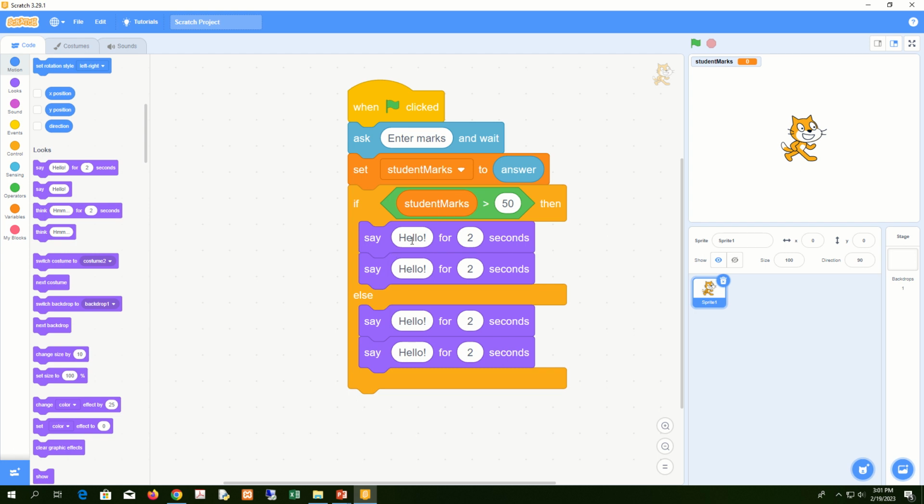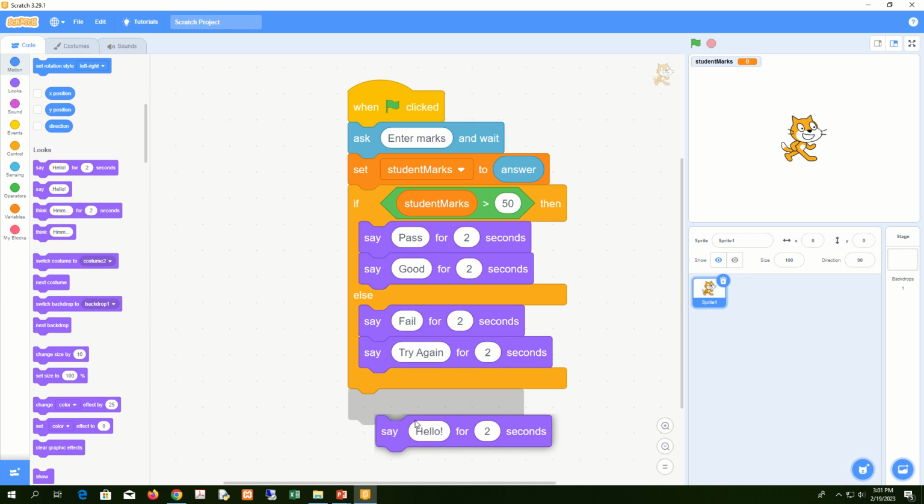So if it is greater than 50, I can say good or pass, right? If this is false, then I can say fail and try again. Even if this is true or false, I can say bye.